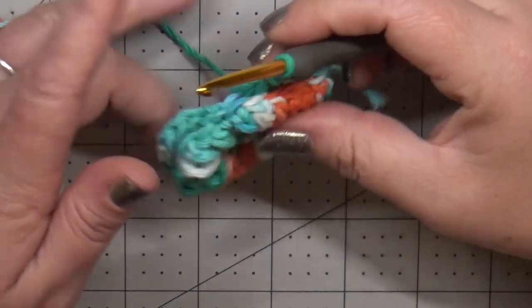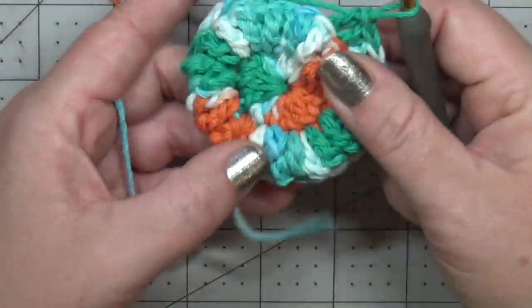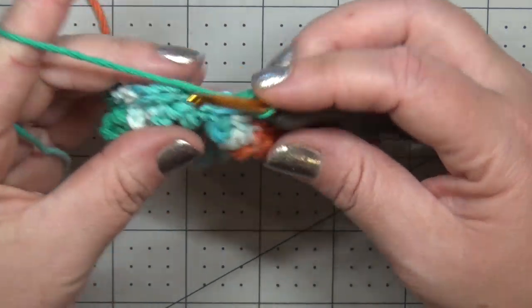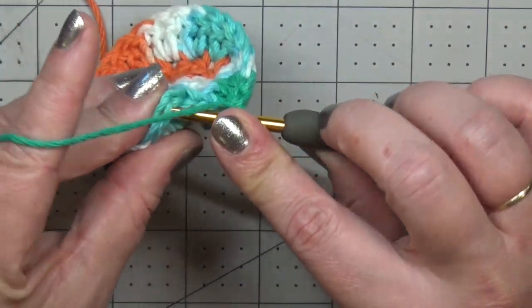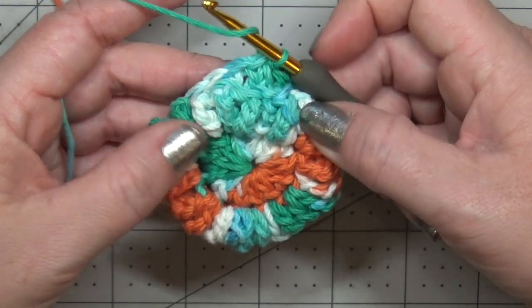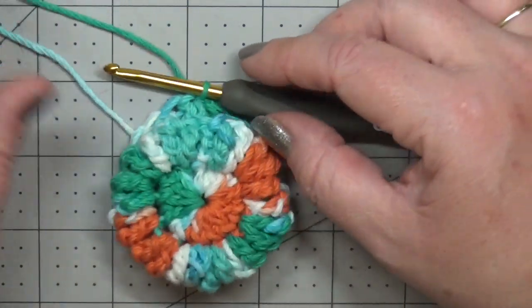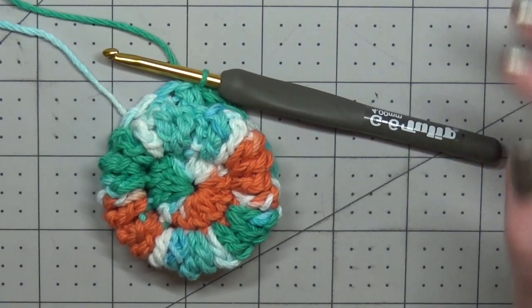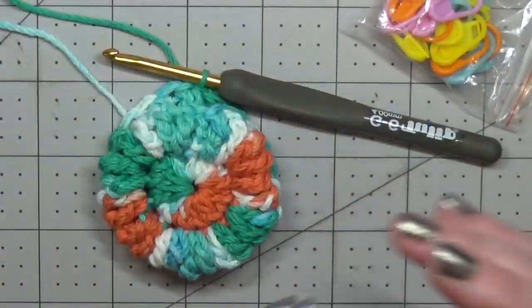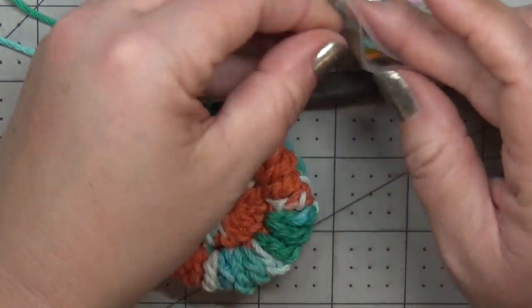I just finished round 2B — the double crochet is pinning down the treble crochet, so it should look like this. The back should look like this. Now we're going to slip stitch to our first stitch to join. Now we're going to do our treble crochets again — remember this is our increase round, so this is where you're going to need your stitch markers. I just picked up a big bag of stitch markers because I seem to lose mine all the time. I just got these off Amazon — these are my favorite kind because they lock; the other ones tend to fall out.